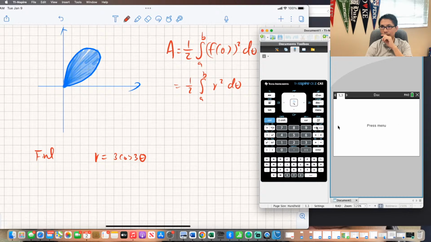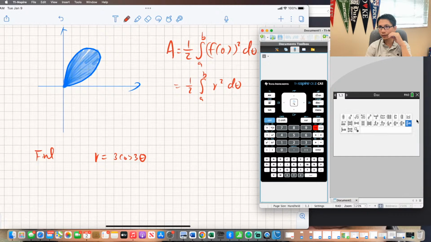Why specifically negative pi over 6? Because negative pi over 6 starts on the other side and graphs the one petal. So for negative pi over 6, you see the petal is. Oh, okay, so you would have to know what the graph looks like to know those bounds? Mm-hmm. Okay, and how do I do the calculation again? I want to do integration here, but I cannot.